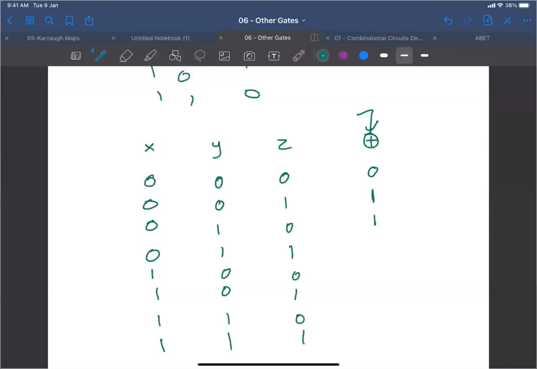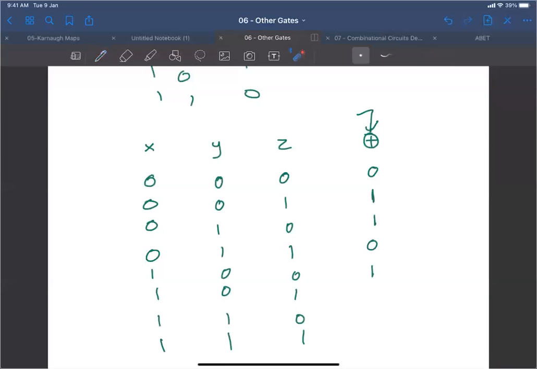You can see that just by looking at the number of ones in the input, you can calculate the output of the XOR gate. If the ones are odd, then you get a 1 in the output. If the ones are even, then you get a 0 at the output. Here the number of ones is even, so we expect a 0 because the XOR is an odd function. So 0 XORed with 1 is 1, and 1 XORed with 1 is 0. By the same logic, 1 XORed with 0 is 1, XORed with 0 is 1.